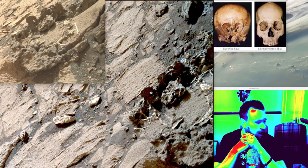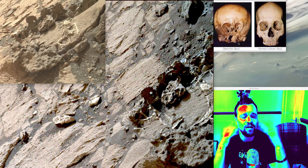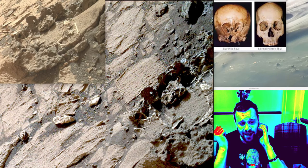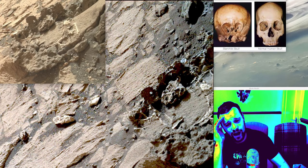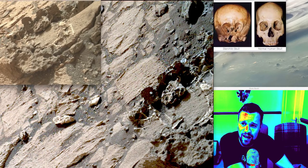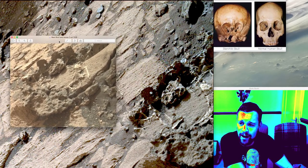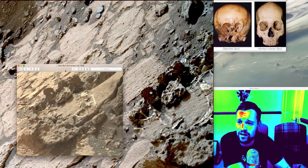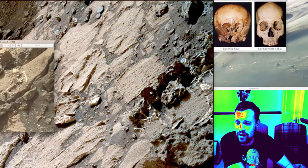And there's a lot of these Mars images that people are just putting out any old shite at the moment. And I kind of think this one's not. I would say that because it's my find. This here that I'm shaking about is not my find. So we'll put this down here.